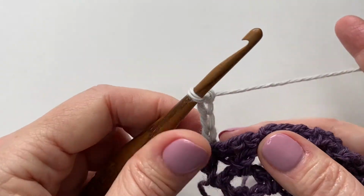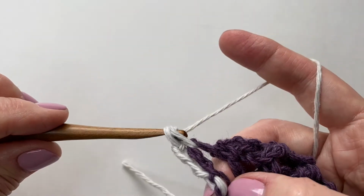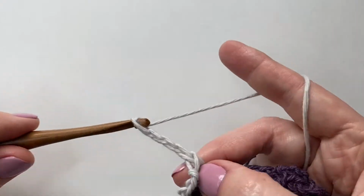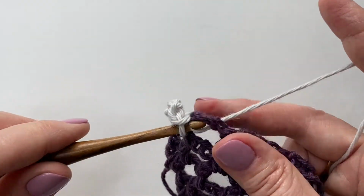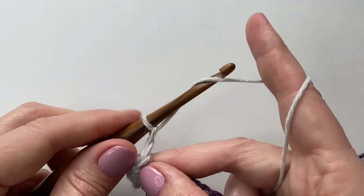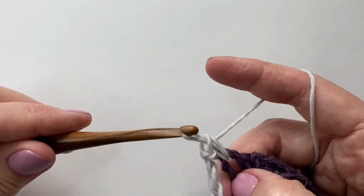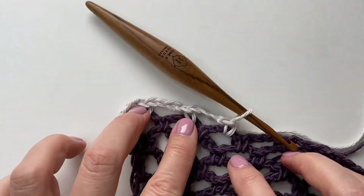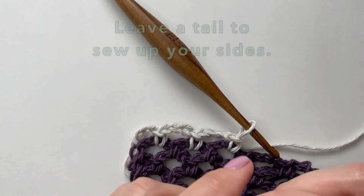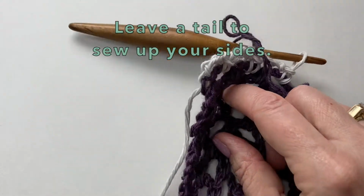With your new color, we'll just continue the same pattern. So single crochet into that first loop, chain 4, and single crochet into the next loop. How simple is this? You can cut your first color of yarn, just leave a little bit of tail to sew up the sides.